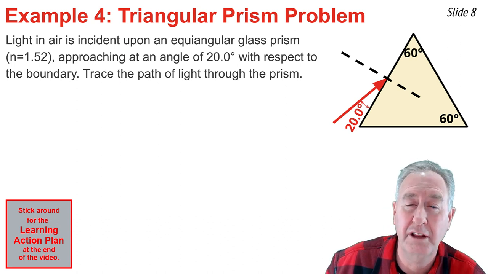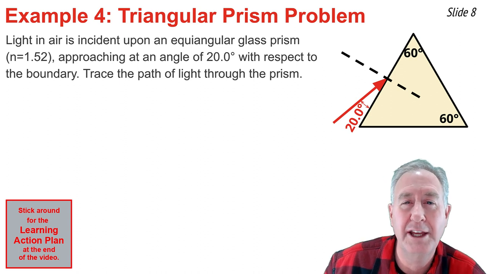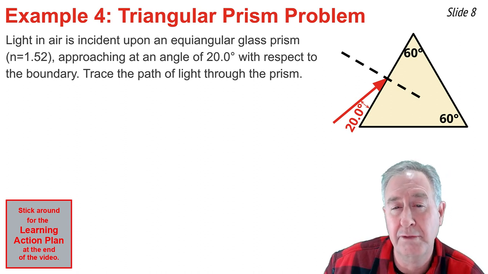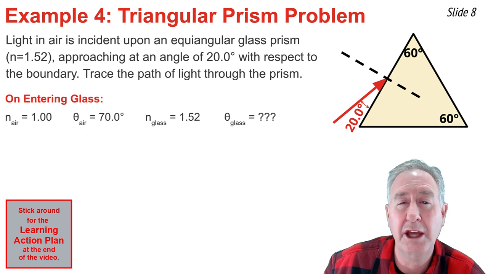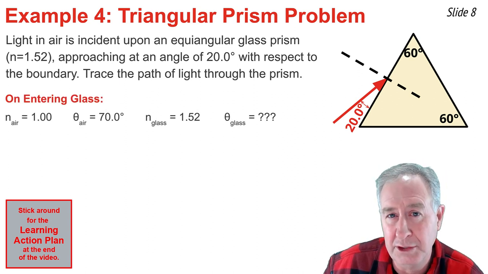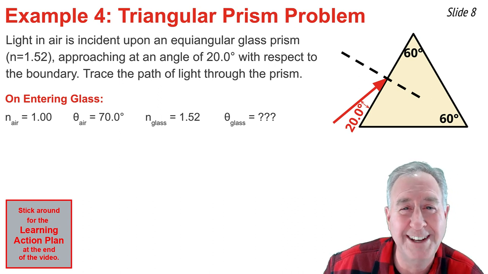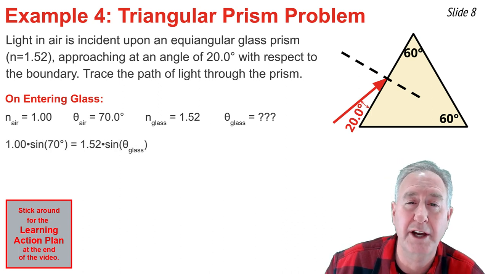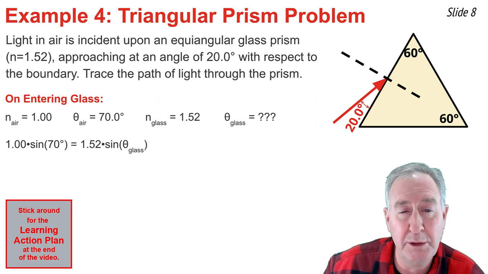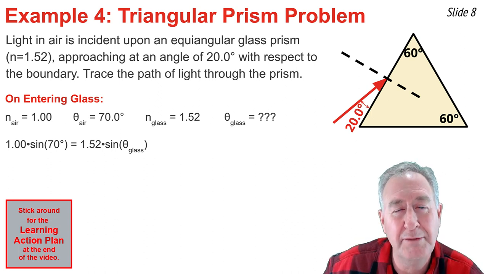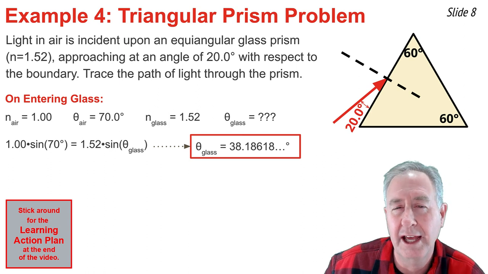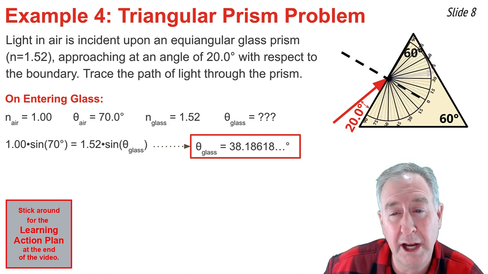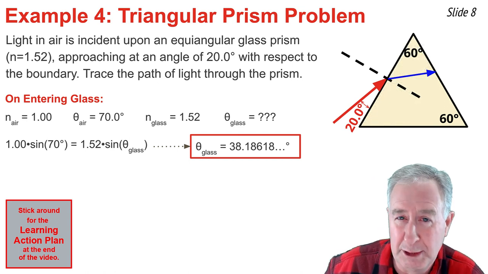The fourth and final example is a triangular prism problem. I have a light ray approaching an equal-angular glass prism and want to trace the path of light into, through, and out of the prism. At the first boundary, I know the angle between the light ray and the boundary is 20 degrees, but the angle of incidence — the angle between the ray and the normal line — is 70 degrees, the complement of 20 degrees. I set up Snell's Law, evaluate the left side, divide by 1.52, take the inverse sine, and get about 38 degrees. I draw the refracted ray 38 degrees from the normal.